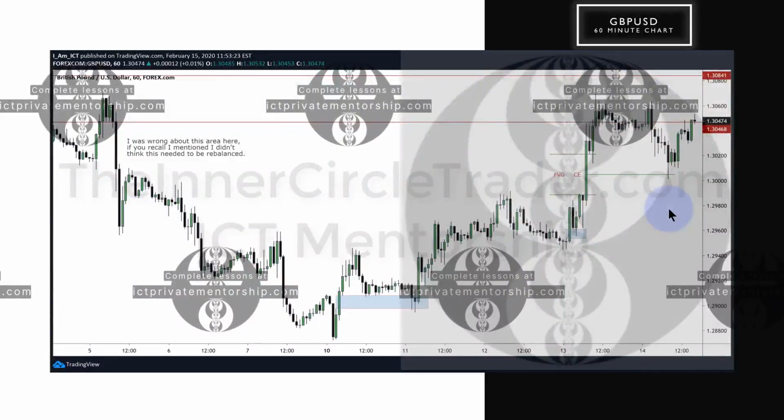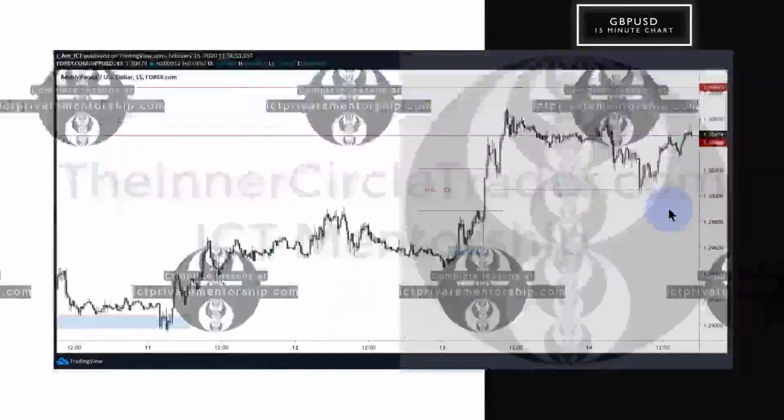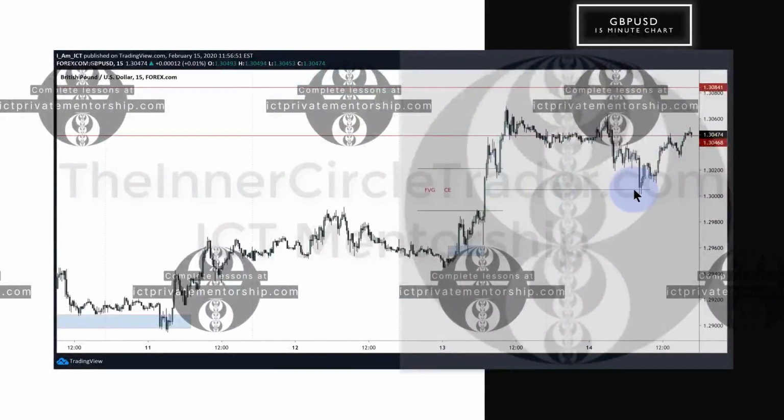But it creates these opportunities where this could potentially turn the corner. And if it does, we'll be waiting for a specific thing. And when I see it, I'll draw your attention to it, and then I'll try to go short on it. But right now, it's hands off for me. All right, so 15-minute time frame on British pound. The same fair value gap in here. So really, there's a whole lot more to say that's not been already said on the hourly chart.